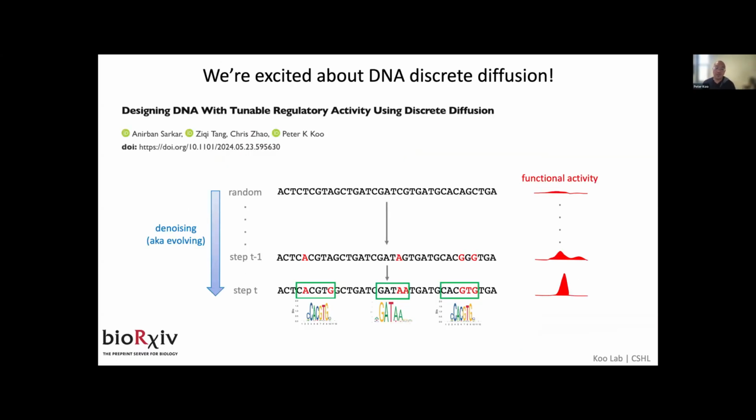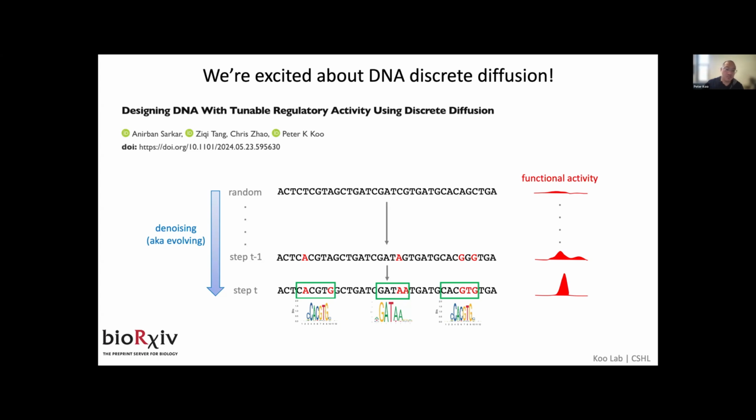Now, before I finish, I want to highlight that my group has been very hopeful for large language models in genomics. But due to these challenges I outlined in the previous slide, we have become increasingly excited about the prospects of an alternative approach, namely discrete diffusion. We have a preprint out where we adapt score entropy discrete diffusion for regulatory DNA sequences, and we find it to be actually quite compelling.